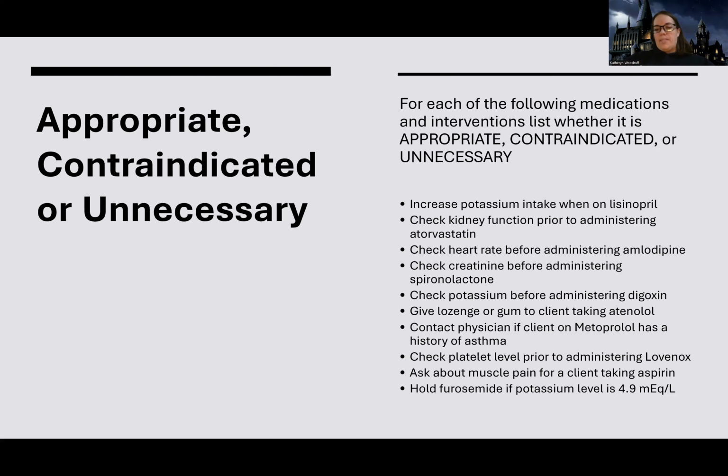Well, that potassium level is on the higher end of normal, and furosemide is going to do what to my potassium? It's going to decrease it. So that's okay. It's on the higher end of normal and it's going to get a little bit lower. Sounds great. So it seems like it's a win-win. So this is appropriate. Oh, no, sorry. It says hold furosemide. So that is unnecessary. It's unnecessary to hold it if the potassium's 4.9. Sorry, I need to read more carefully.